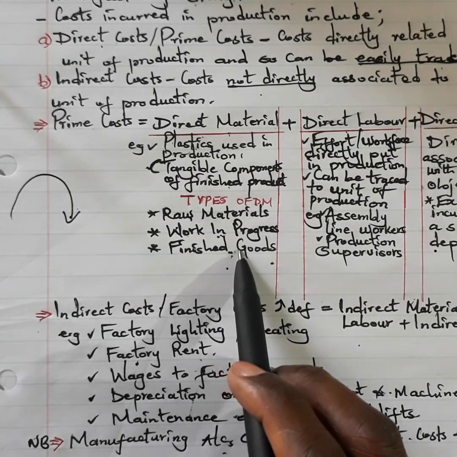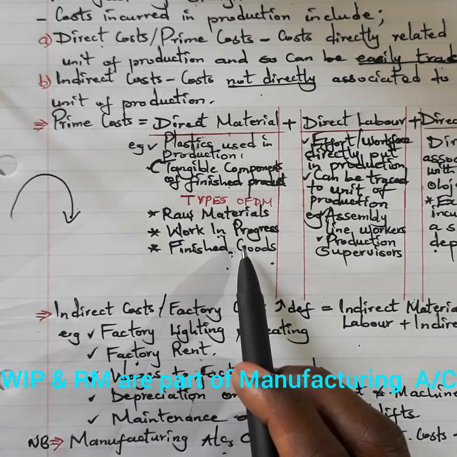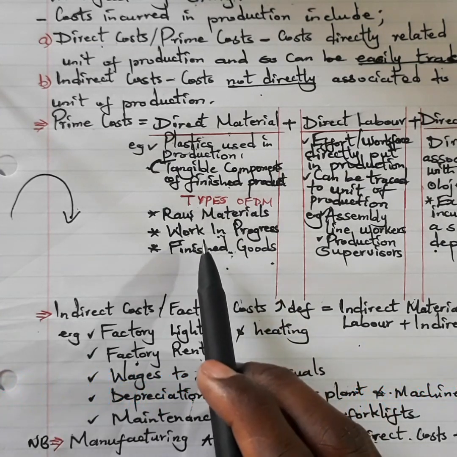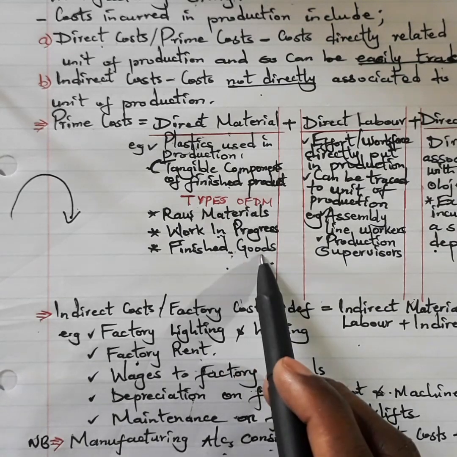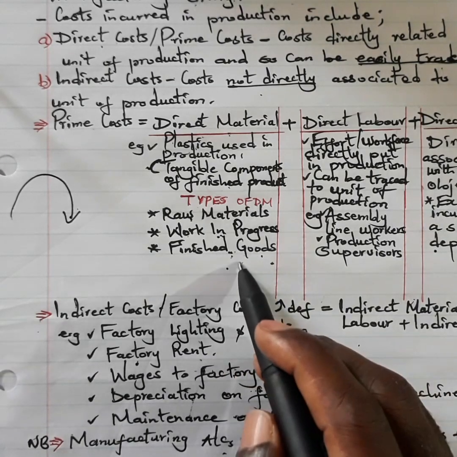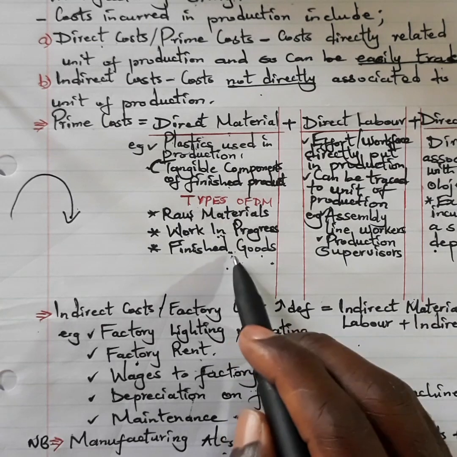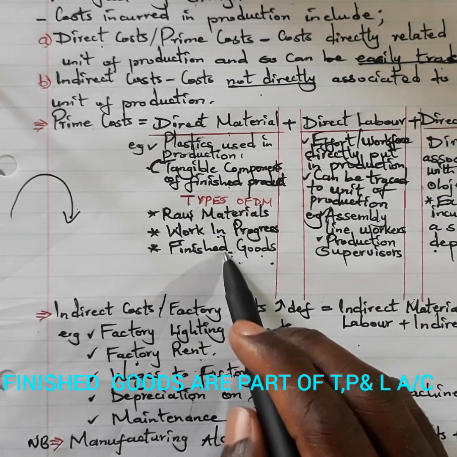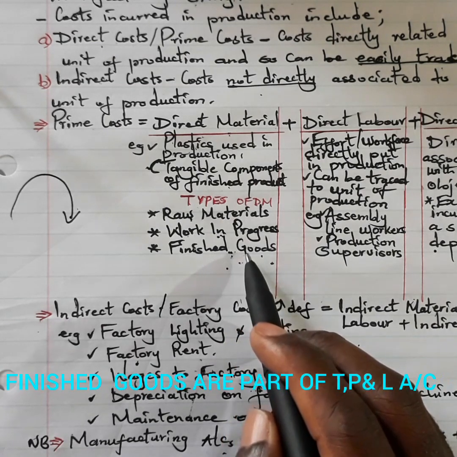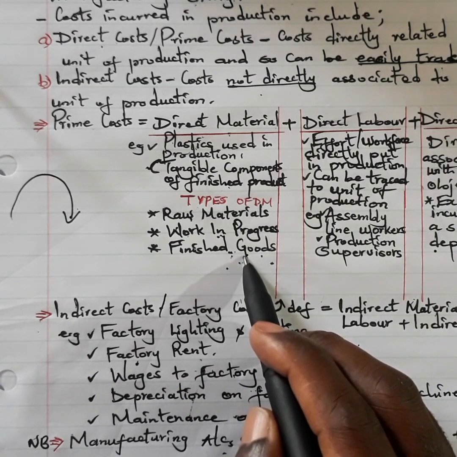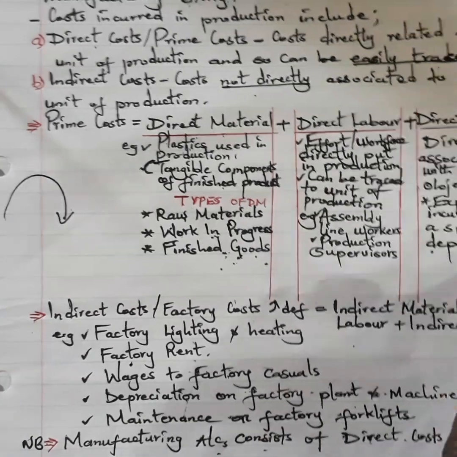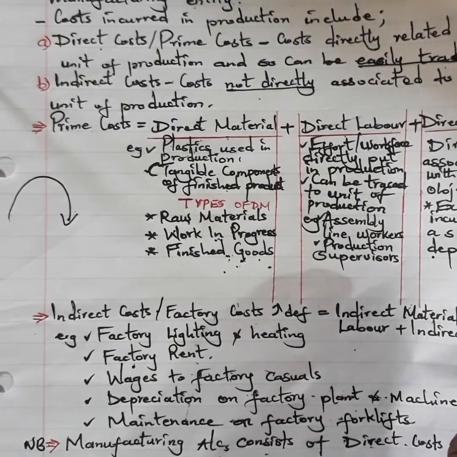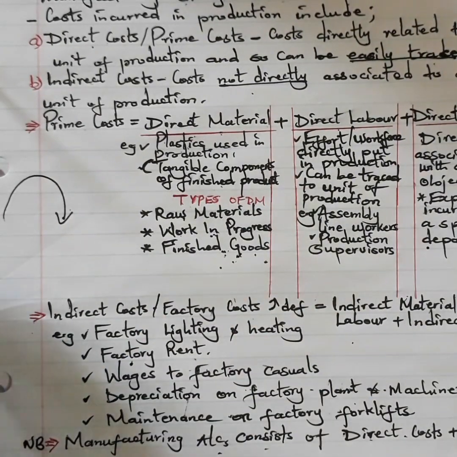While finished goods will be involved in the statement of comprehensive income, because you sell your finished goods to get a profit. Under the income statement, we normally compare the sales with the cost of finished goods to find out whether the business made a profit or a loss. Up to that, we now have the frame of what we are going to do. Now I want us to examine the question.